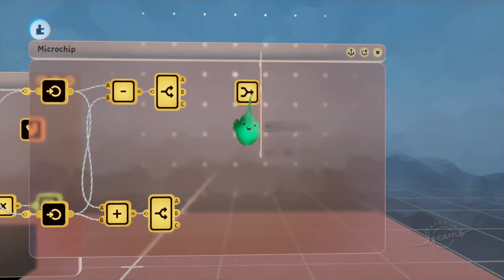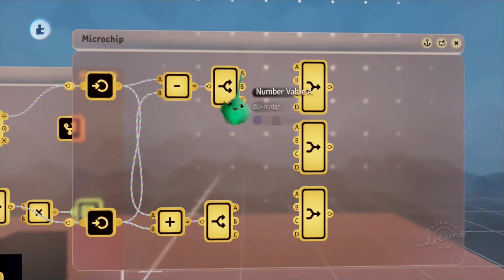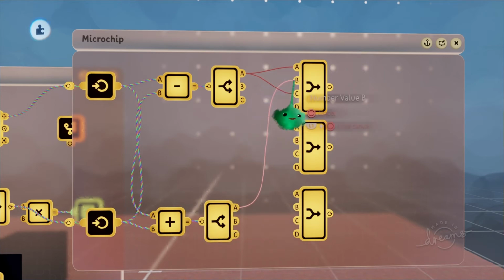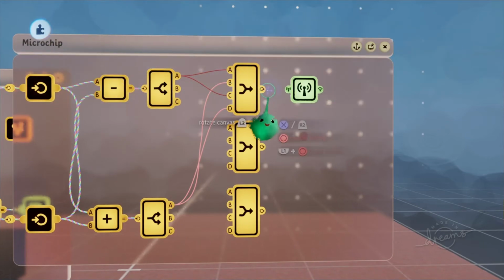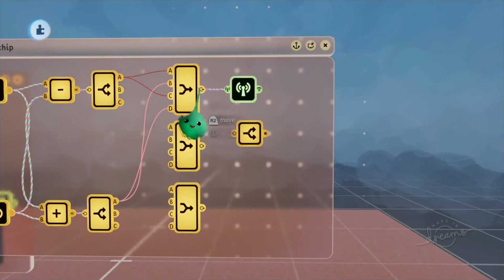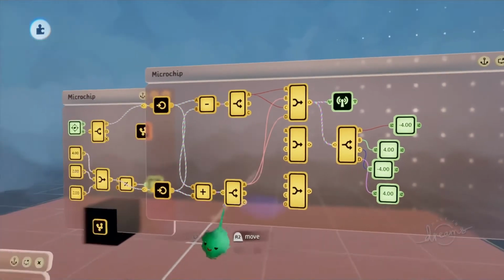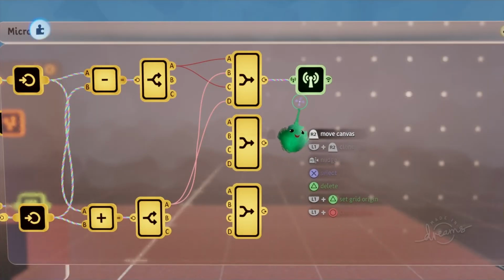And what I'm going to do is I'll get out 3 4-number combiners. So this is the minimum and this is the maximum of the bounds. So we'll plug A into this, and the A from the positive into B and D. And so what this is going to do is it's going to go in a wireless transmitter. And so what these are is our X stage bounds. So if you're confused about what this is, let's take a look real quick. So we can see here that we get -4 and 4 for ABCD, because it's really just this point +4 -4.